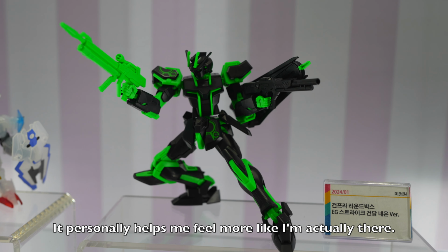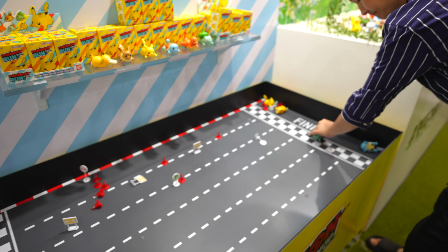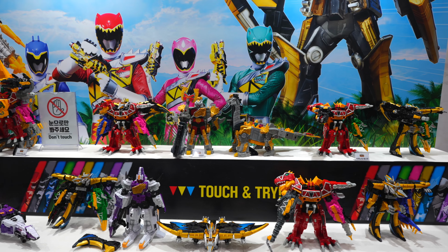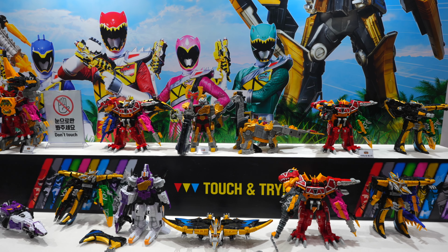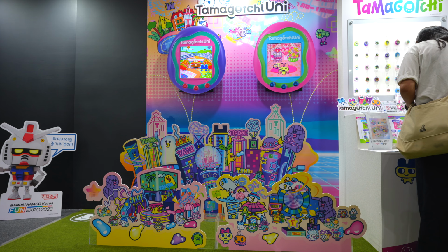I also really enjoyed seeing all the other figures, toys, and models the expo had on display. A few of them brought back some old childhood memories, like the Pokemon, Tamagotchi, and a few anime. I had a younger brother, so I ended up watching a lot of different anime because of him. I'm still a fan of a few now, especially Naruto, Fullmetal Alchemist, Attack on Titan, and the more recent Demon Slayer, which had quite a few products on display.